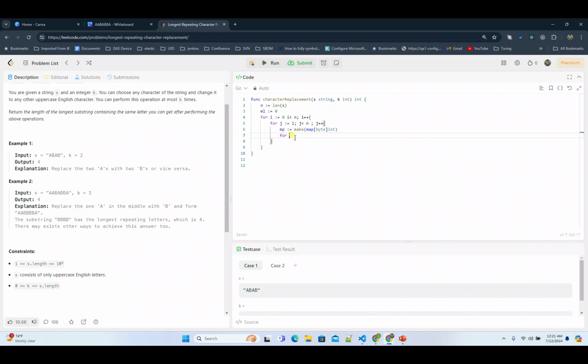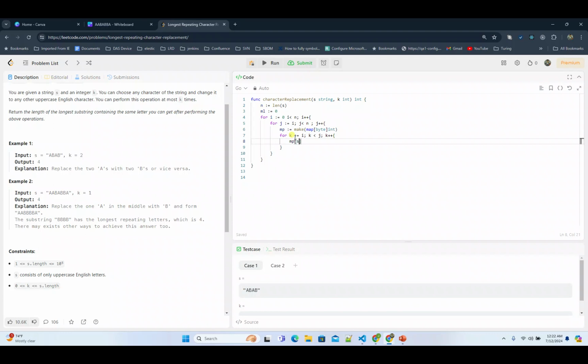So here what we will do is start from the starting point, which is I, and traverse with k till j, the ending point, with k plus plus.